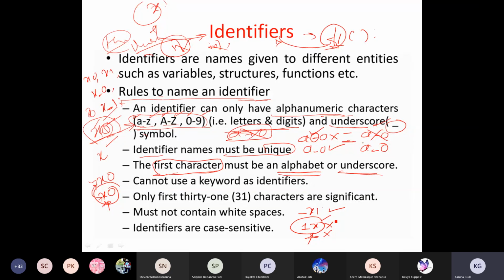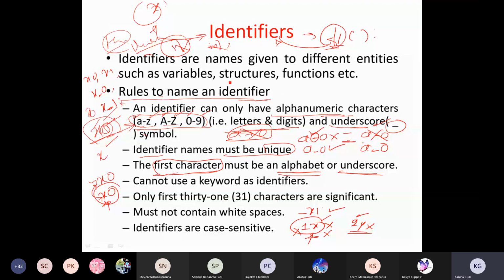We will not worry about C99 right now because we are studying ANSI. We'll stick to ANSI. Something like 2y is not accepted by the compiler because it is not starting with an alphabet. Is that clear, students? Yes, ma'am. Okay, now say about these two and I'll wind up the class.